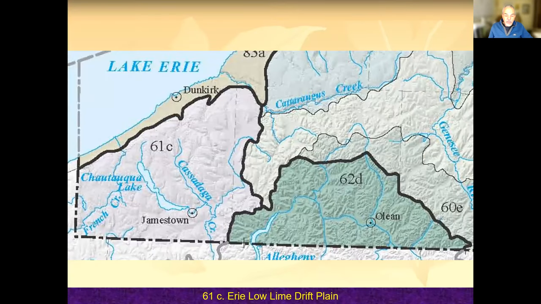And then our last one is the Erie Low-Lying Drift Plain. Oh, what is that? Well, if you go out to Cattaraugus County, or Chautauqua County, which is the farthest southwest county in the state, it's composed mainly of this Erie Low-Lying Drift Plain. Drift, which means glacial drift. There's a lot of glacial features here, moraines and kettle hole ponds, a lot of wetlands, because you get that huge lake effect precipitation there. It's cloudy a lot of the time. And then you have a lot of ponds and lakes, and then one large lake, Chautauqua Lake there.